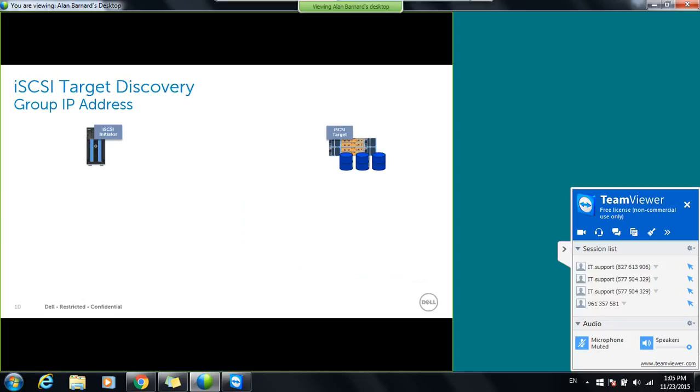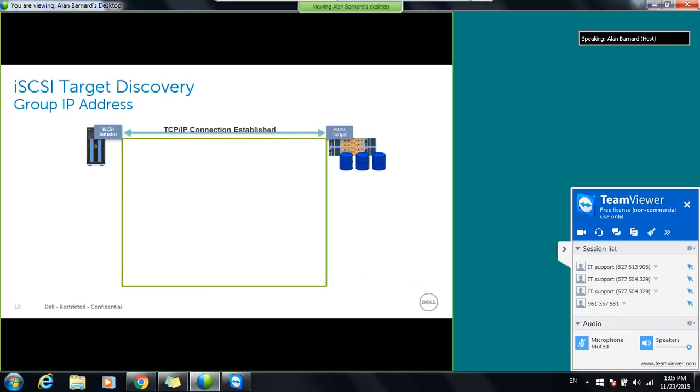So this is how it works when we talk about target discovery. First, the iSCSI initiator will create a TCP/IP connection. Then it will send iSCSI login requests. After you put in your discovery IP, it will create a login request, and then the storage array will respond to that.